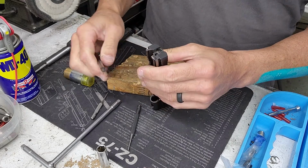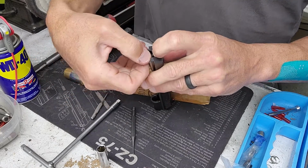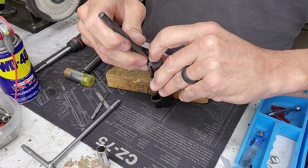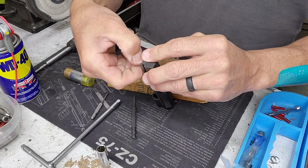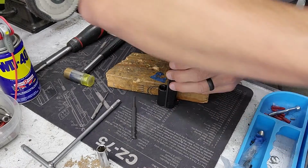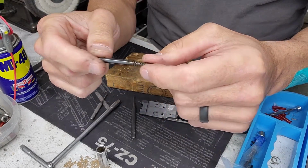There we go. The firing pin plate is out of the way already. As soon as I push it completely out, the firing pin is going to come out. So I'm going to put my finger here, not to let it fly out or shoot out of here because it's under tension. There you go, firing pin plate out. Now my firing pin spring should come out. There you go. Firing pin and firing pin spring.